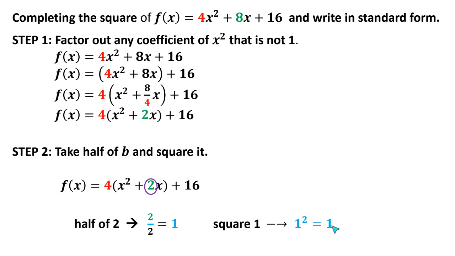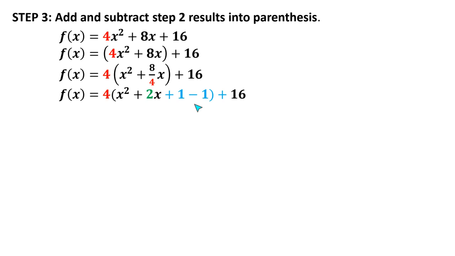Now this result, we're going to put it back into the parentheses. But what we're basically wanting to do is add a 0. So to make that happen, we're going to add a positive 1 and a minus 1. Why do we want to do this? Because we don't want to change the problem, and adding 0 does not change the problem. So positive 1 minus 1 is just 0. So it's not going to change the problem. It makes it look different, but it's still the same equation.